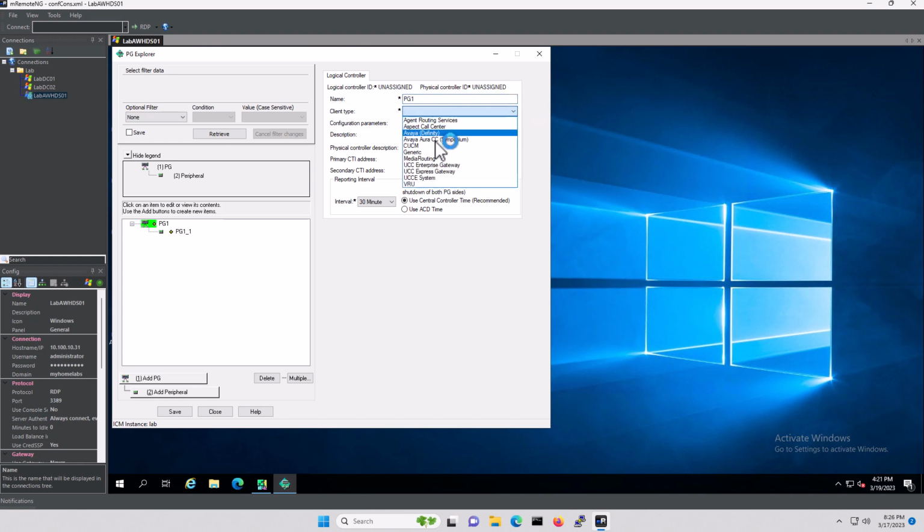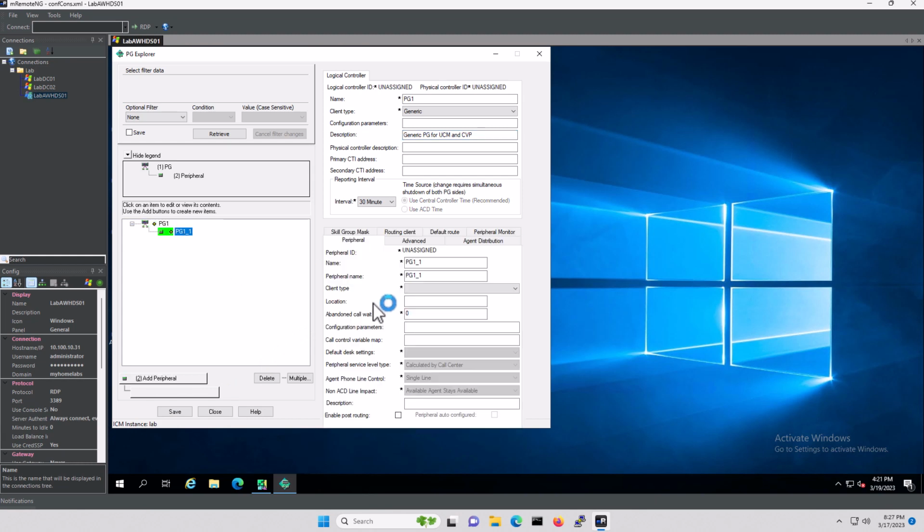I'm going to click Generic. Generic PG or UCM and CVP. Click on PG11.